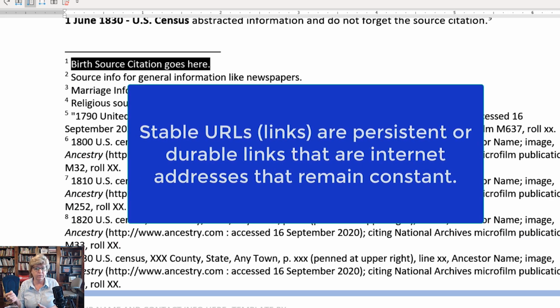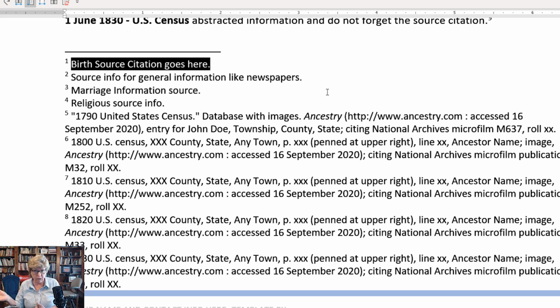But if you have a private website or a repository that may not be as stable, you might put a link to it in there as well as the information that you got it from. But, 100 years from now, that link is probably going to be broken. Okay? Now, maybe at Ancestry and Family Search and Find My Past and those guys, maybe not, but we don't know what's going to happen in the future.